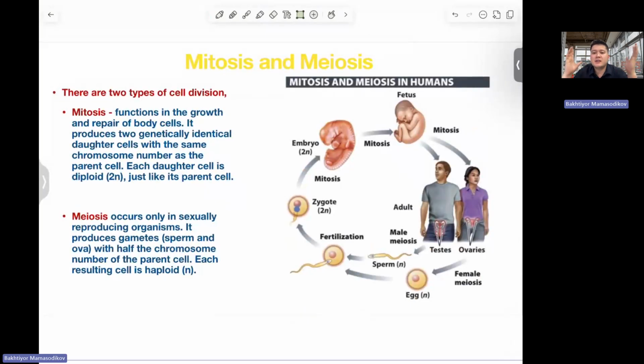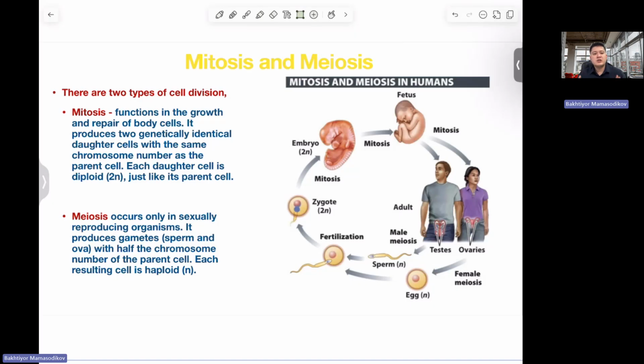Mitosis is when one cell divides into two identical cells, each with the same number of chromosomes as the original cell. It keeps everything exactly the same. The chromosome number stays diploid. What is the meaning of diploid? Diploid means a full set of chromosomes, the overall number of chromosomes in one cell. For example, the diploid number of a cell in the human body is 46. That means we have 46 chromosomes in total, okay?